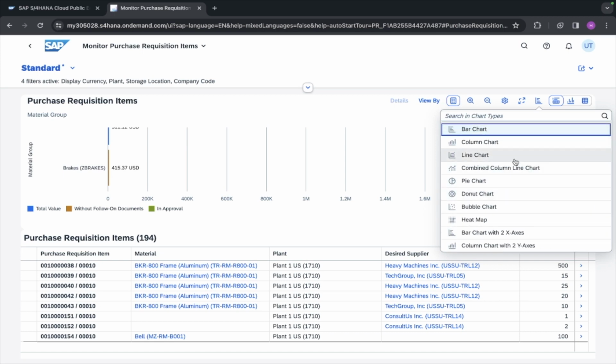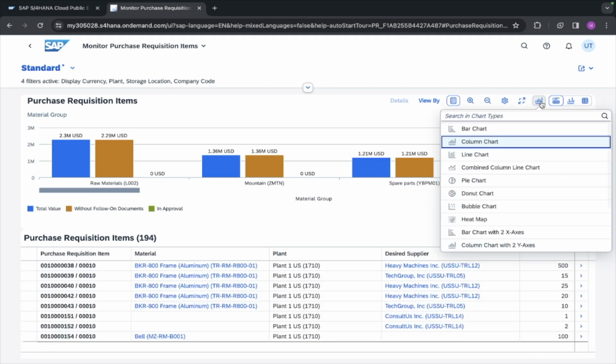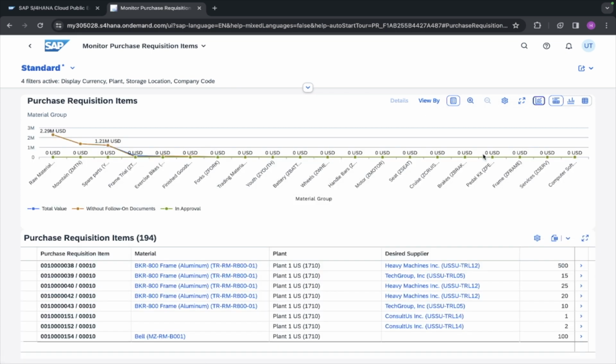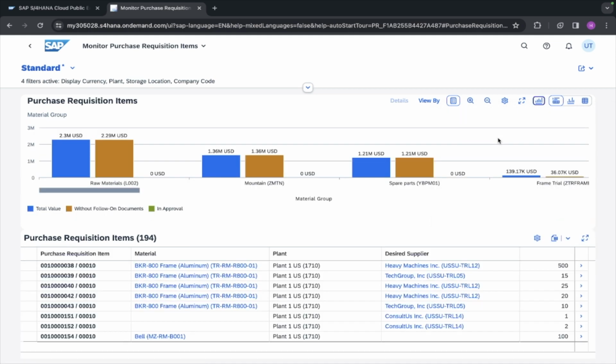What we can use to view the details depends on the customer's requirement, but usually customers have bar, column, and some prefer line, but line is preferred more in the finance domain. Here bar, column, pie, donut are the most famous, which people usually go for. These are the different types of charts which any user can select.